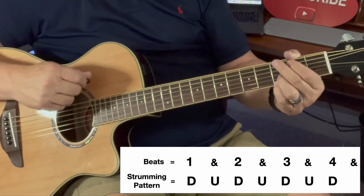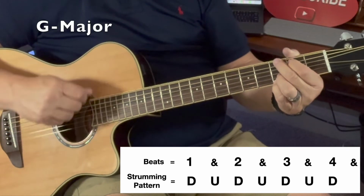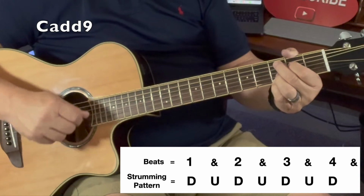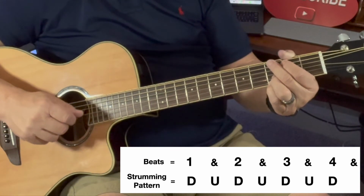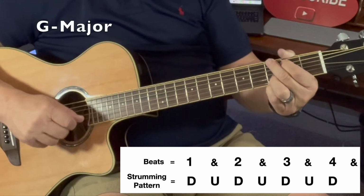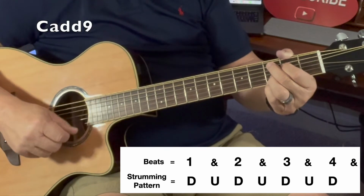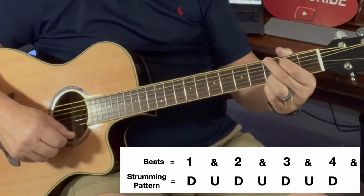See, I'm hitting on "and". I'll just lift off these fingers. Kept these two fingers planted. One and two and three and four and one, two, three and. But on the upstroke, you just don't want to hit maybe the few bottom strings if you hit any, okay? So one and two and three and four and one and two and three and four and one, okay?